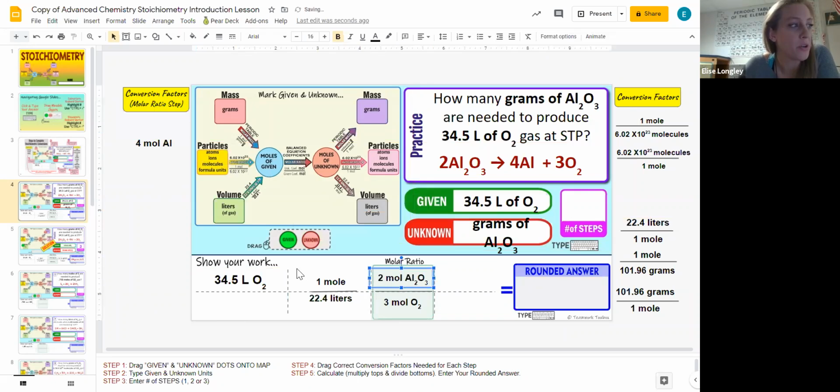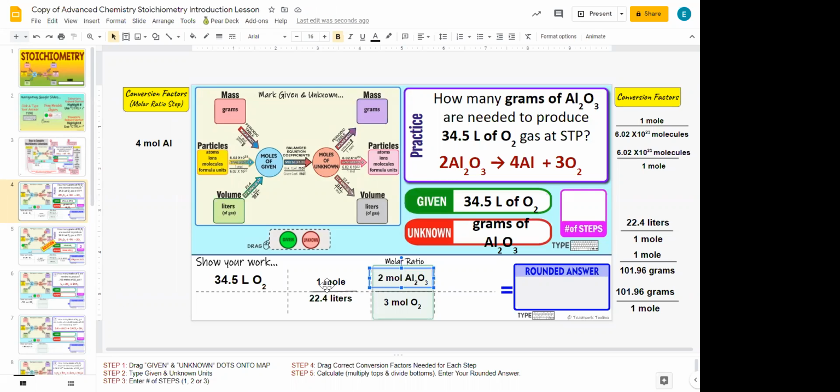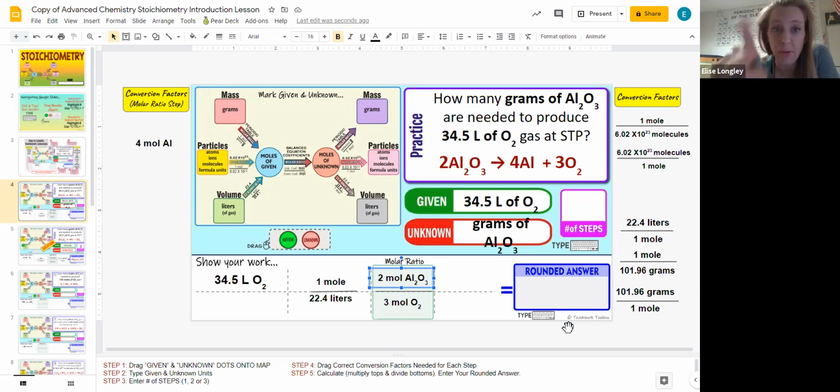Because remember, we can't go directly from liters to grams. So we're using the moles like a bridge to get from one place to the other. We have moles of O2 on the bottom, moles of Al2O3 on the top. Now they've canceled, right? So now I'm left with moles of Al2O3, but we know that's not what the question asked us for. So now we have to do step 3, which is why I said this over and over. Charles, go ahead and do step 3 for me. What is step 3? And then do it.